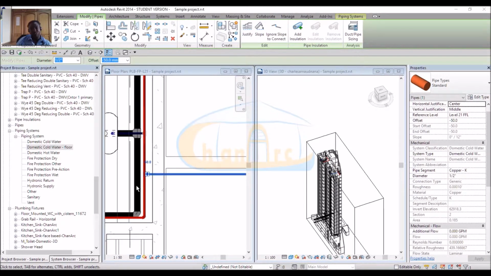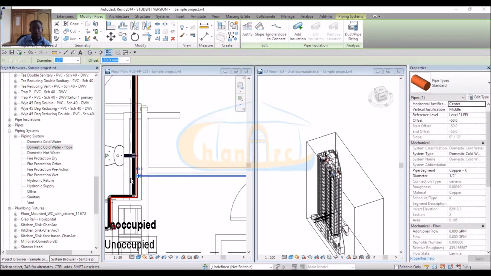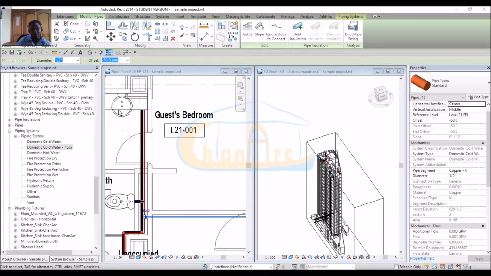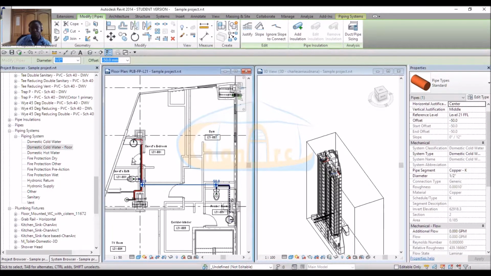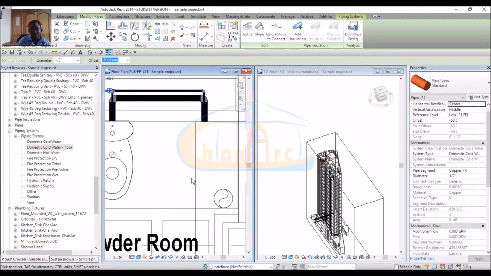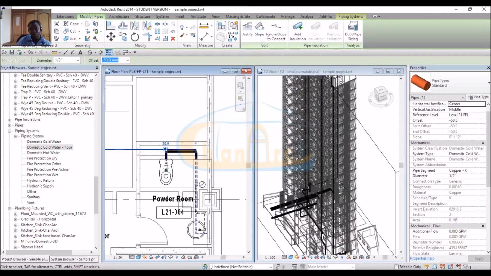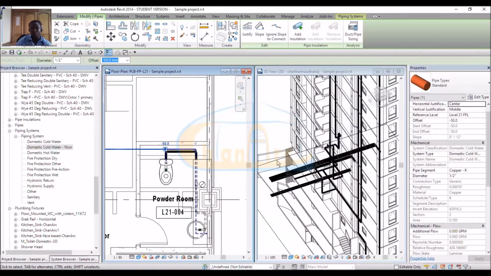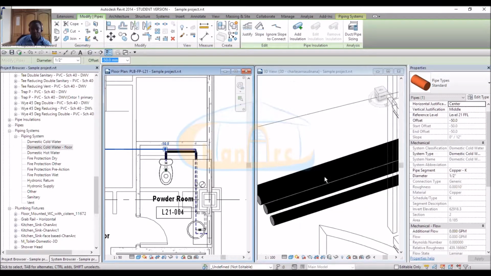But for the sanitary, we can even take it further to be able to differentiate those piping that we laid within the room, the soil stack, and then the main collectors at the bottom. We can create different piping system types for each one of them so that Revit would keep them separate.